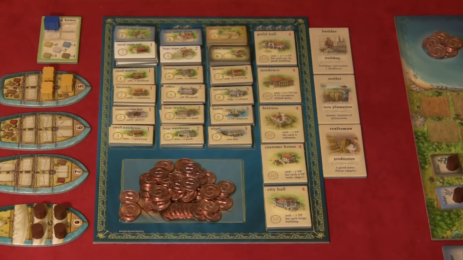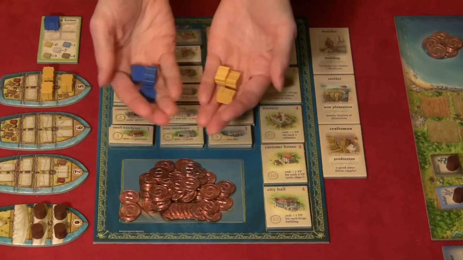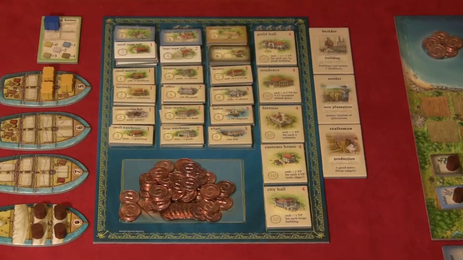Again, types of goods, multiple, it doesn't matter how many, but it's a type of good, as opposed to at the end of the captain phase where you can store one good only.